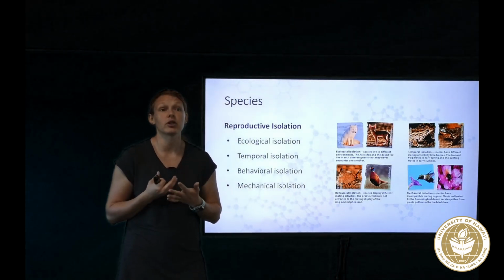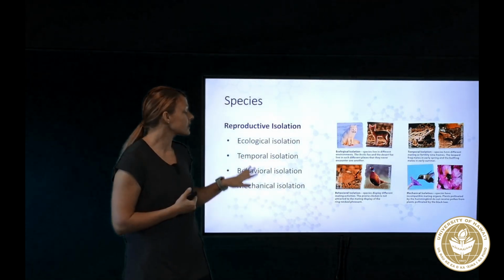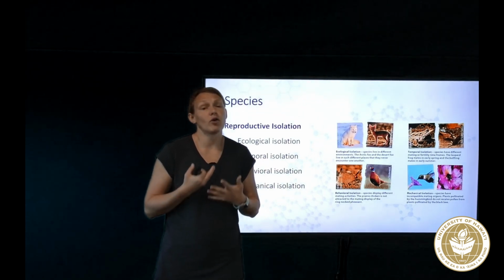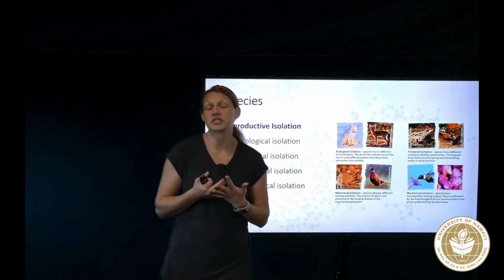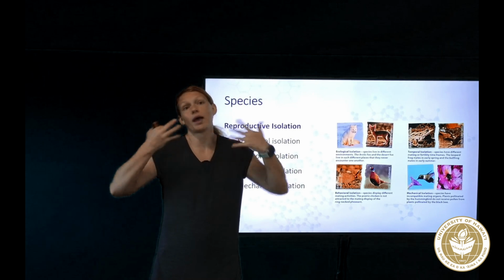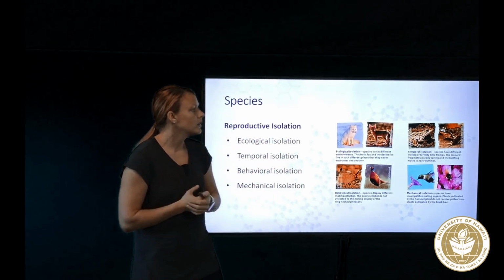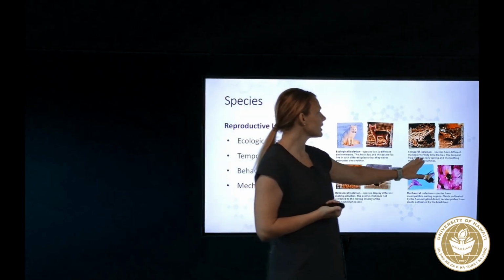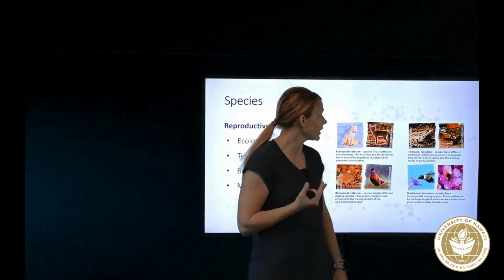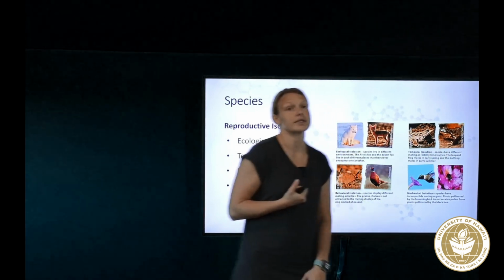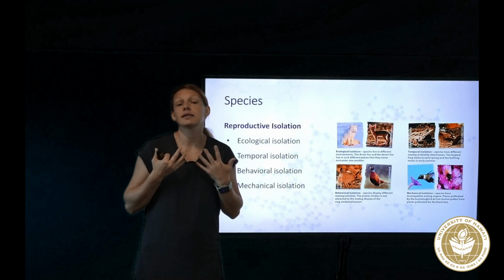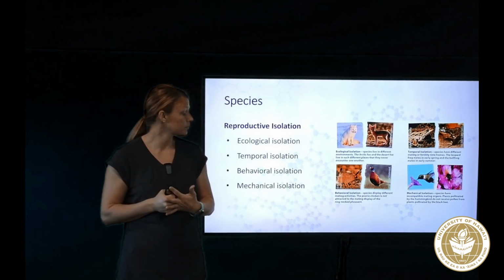That is ecological isolation. Next, we have temporal isolation. Essentially that means the organisms are just mating at different times of the year. So their mating is not going to align. They will not mate with one another. The example given in your e-text is the mating of the leopard frog. It mates in early spring. The bullfrog mates in early summer. So again, temporally, time-wise, their mating times do not align.